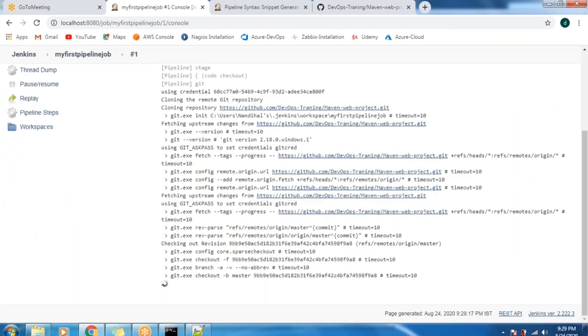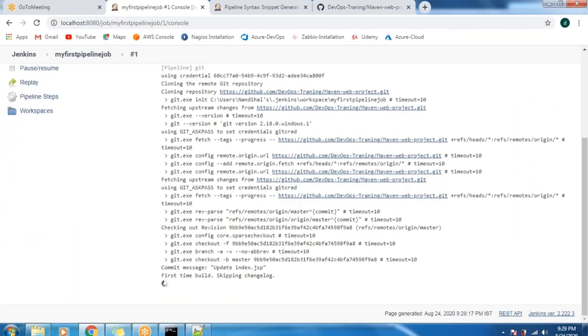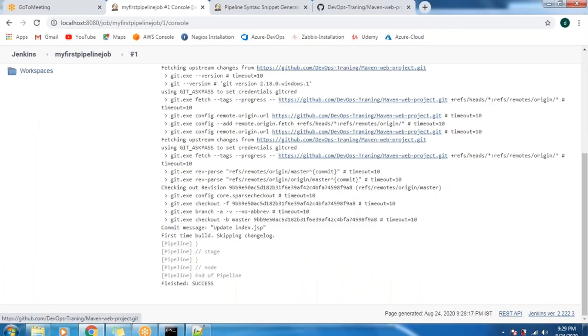If you're doing it manually, we are downloading the plugin for Git. If you're doing the coding also, do we need to download the plugin, or will the code automatically download the plugin? See, the plugin is already configured in Jenkins. We are writing it at a script level, simple. We are not going to download any other plugins for that. It is not required.